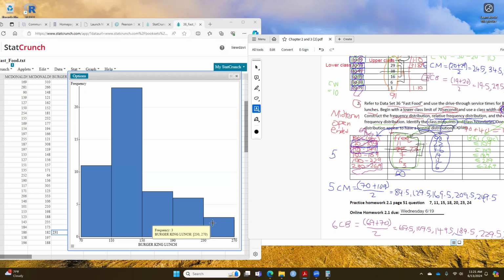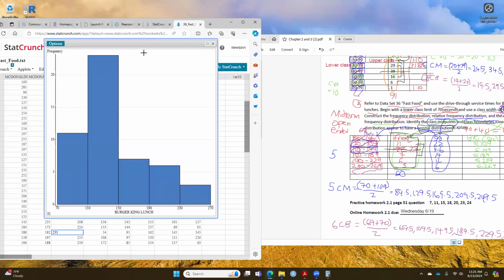Okay. So now you've got this histogram for the Burger King lunch. Let's say I've got one guy. You go into Burger King today for lunch and your waiting time to get your food is 110 seconds. Exactly 110. So 110 is right in here, right? Right in the middle here. Where do you think we should put this 110? Is it in the first class or the second class? Anyone?